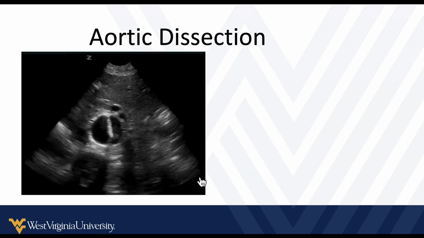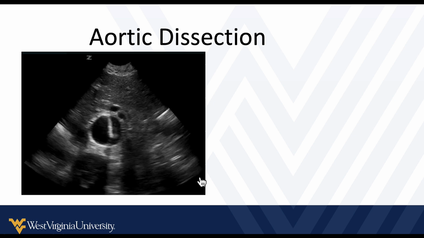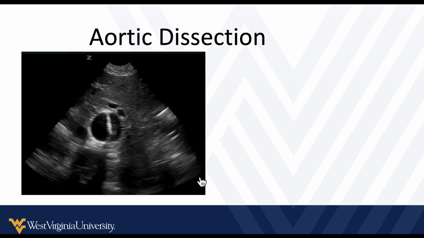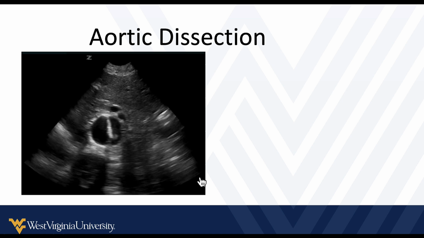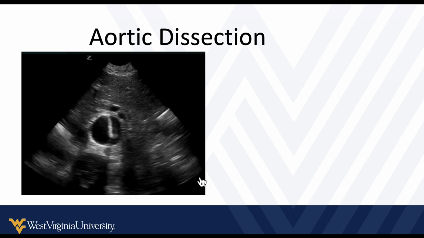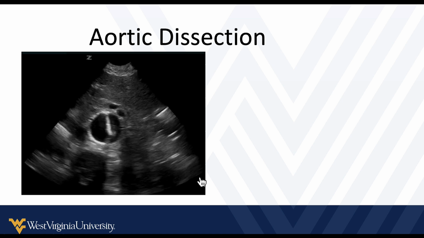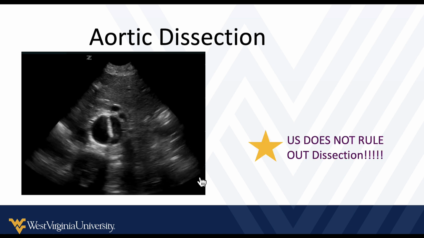We'll briefly mention and we'll show some examples of aortic dissection, because if you have a symptomatic patient and you identify this, you certainly want to know that as soon as possible. Ultrasound has a very high specificity to help diagnose aortic dissection. However, it has a lower sensitivity, so you can't exclude aortic dissection with ultrasound. If you have a patient where you suspect aortic dissection and you do not see it with ultrasound, then you probably need further workup. Just point that out there.